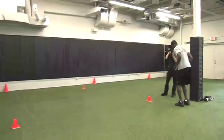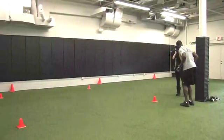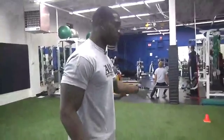Key things to make sure that you're using when you're accelerating is your hands, because your legs are going to go as fast as your hands move with your body. So when you're decelerating, use your hands, and when you're accelerating, use your hands to accelerate and go. This is a shorter distance workout, so you're really using your fast twitch muscles, getting in and out of breaks.